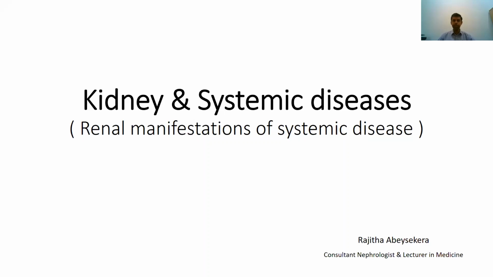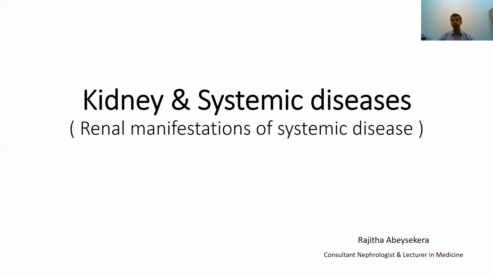So I will be doing today's lecture, which will be on kidney and systemic diseases. This topic is mainly talking about renal manifestation of systemic diseases. I've selected 4 main areas to discuss today. You need to note that all these medical conditions will be covered in some place in your medicine lectures. Therefore, I'm mainly going to focus on the kidney and the renal manifestation of each systemic disease.